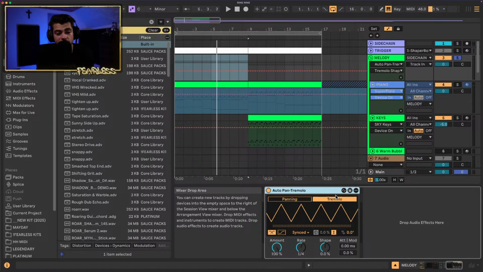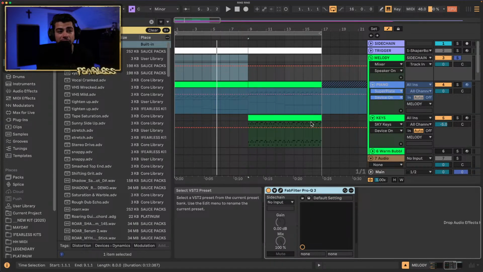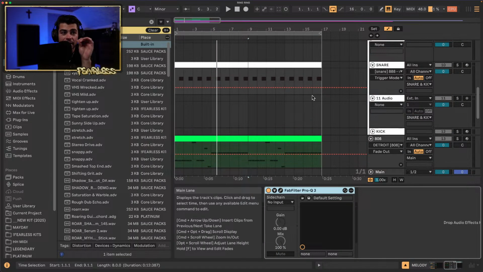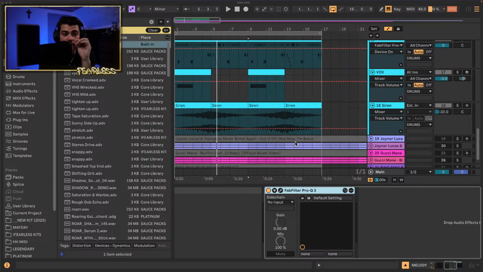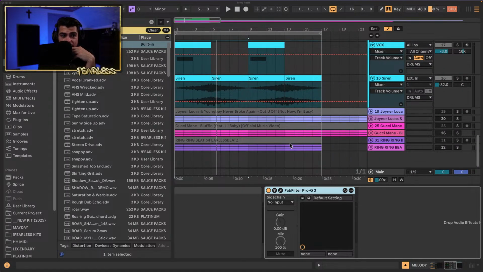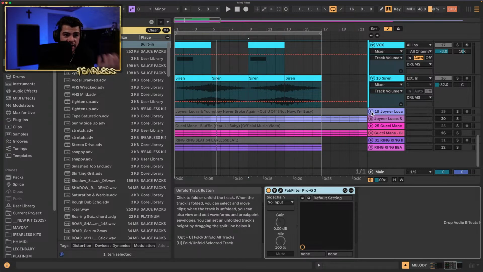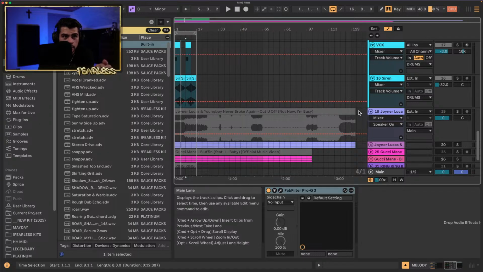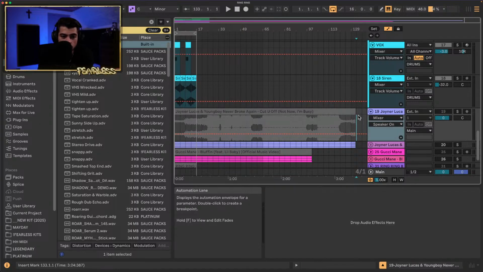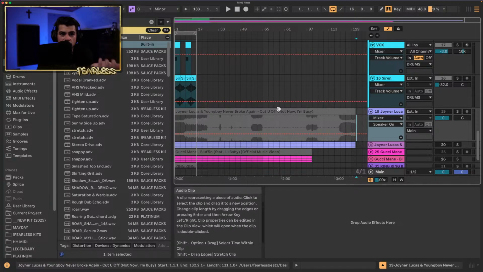What's next? Okay, the crazy one, stem separation. I was playing with this before everything, and it can take a very long time to do this. It depends on the file. If you have a big file size, like a full song, like for instance this Joyner Lucas song, how long is it here? It's almost 4 minutes. It's like 3.5 minutes here. That took a good minute or two to go, or maybe even longer.